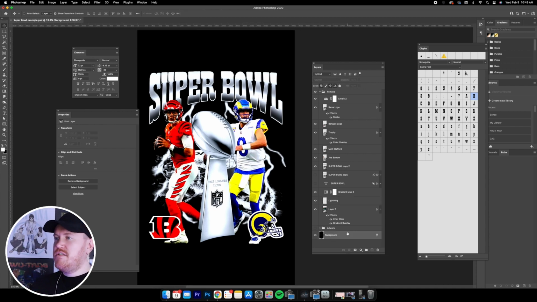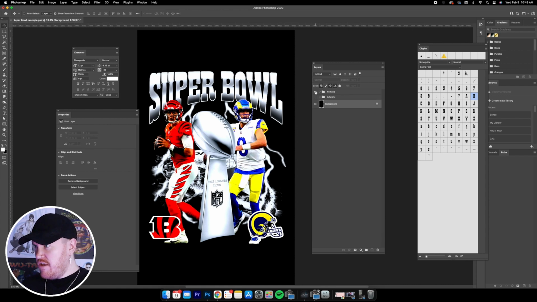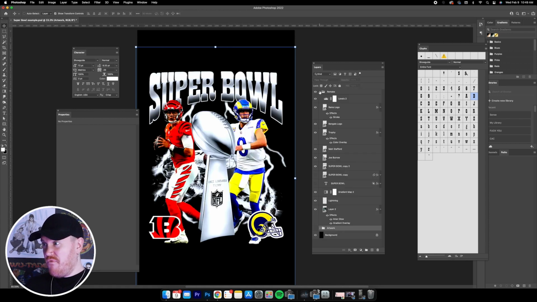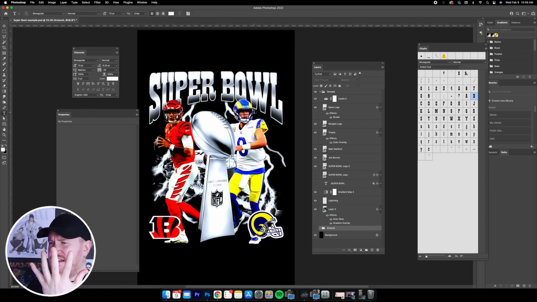So from here, we need to do a few things. One, I'm not gonna add drop shadows to anything. In the original graphic, you can see there are some drop shadows, but I don't like how that looks now. For whatever reason, I'm looking at this new design. I'm not sure why, but I don't want drop shadows. I think it looks cool like this. So we're gonna skip the drop shadows. Look on YouTube for how to use drop shadows if you really want to add some, but it's pretty basic.